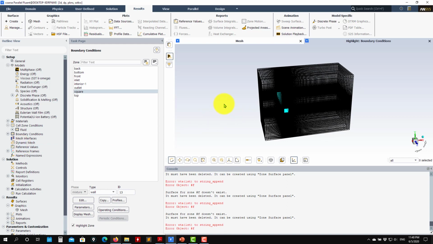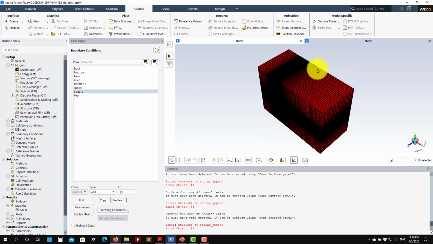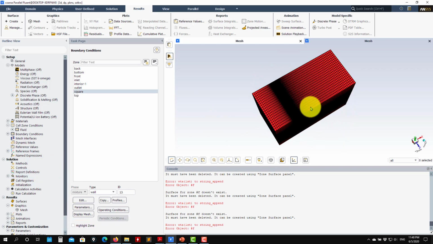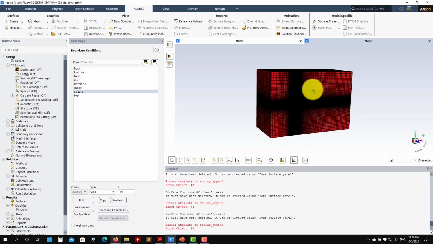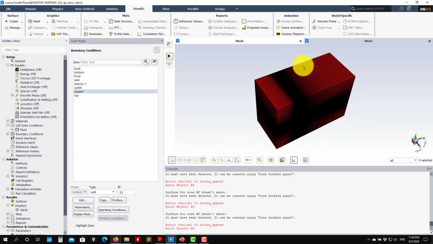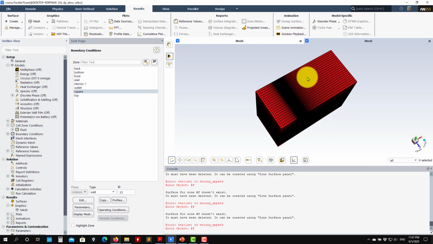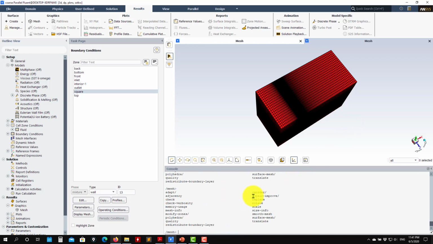The next step will be to create the periodic boundary conditions. The periodic, as I mentioned previously, just consists of having a master and a slave or shadow phase, and whatever is going on here is entering here, and vice versa. To create those, you need to access that information from the text user interface. So let's go here, and if I recall, we should go to mesh, and in mesh you will have, somewhere, modify zones, and there you see make periodic.